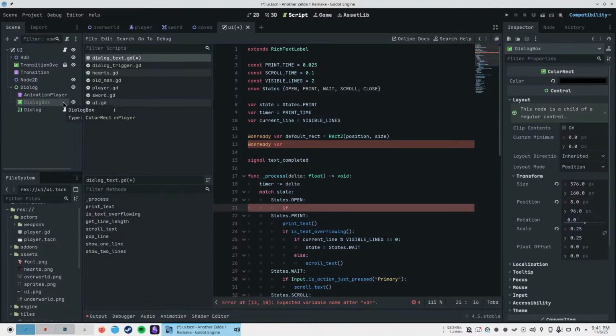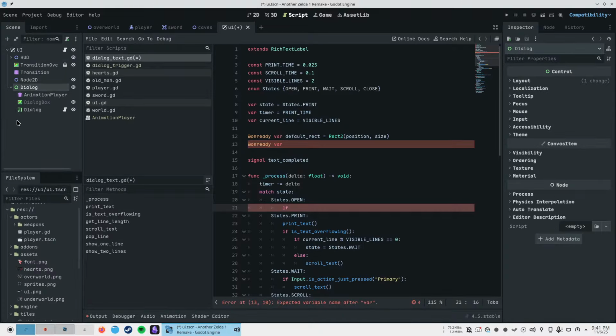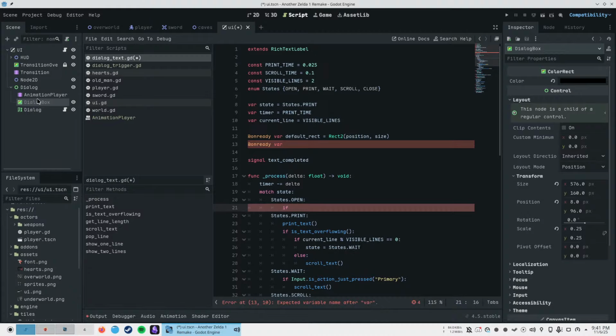Because technically, this was its own scene, and then I put it into the UI, and I made it local here. Now it's gray. I don't remember. You could hear the text box sound.